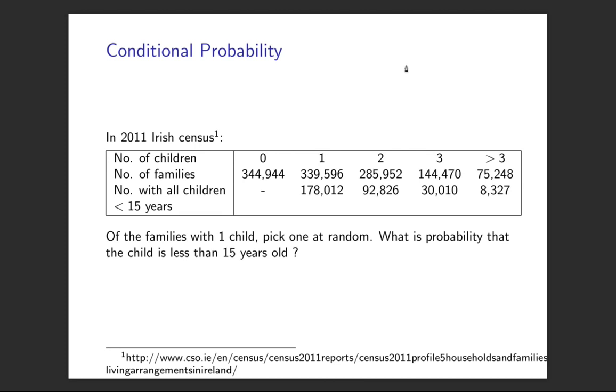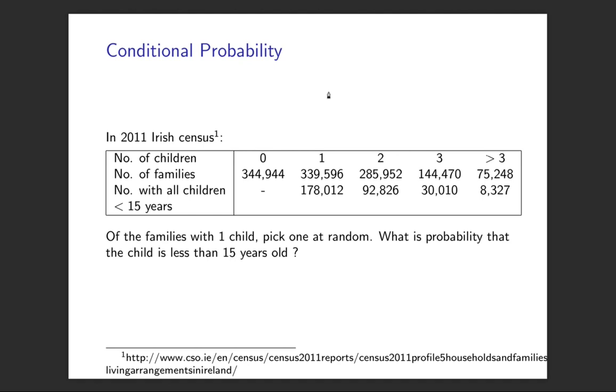A really important idea in probability is conditional probability. And we'll come on to later why it's so important, but let's start with some examples. As is often the case with probabilities, it's worth just putting in numbers to try and get some intuition about what's going on, so you're not bamboozled by the equations.